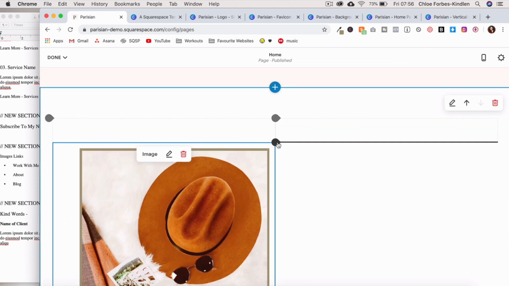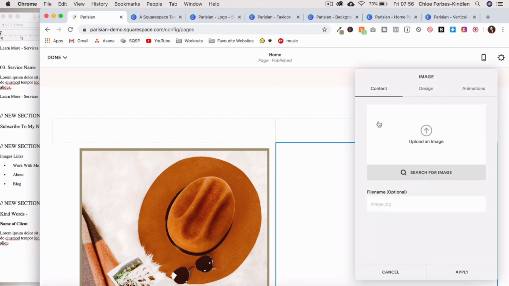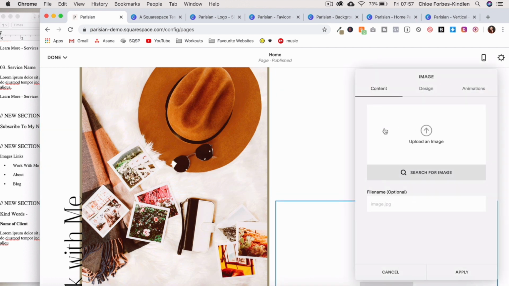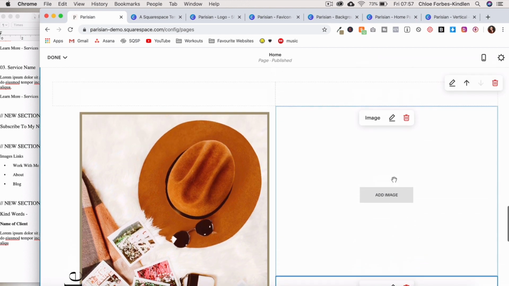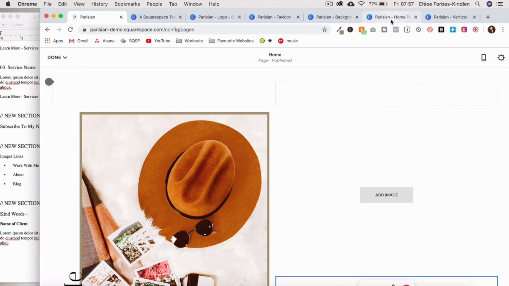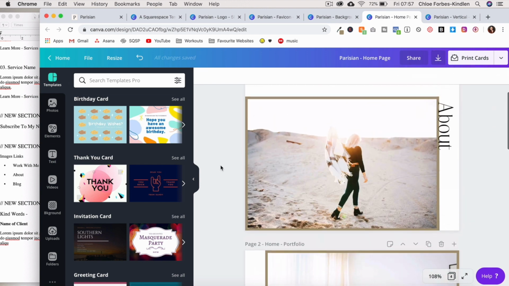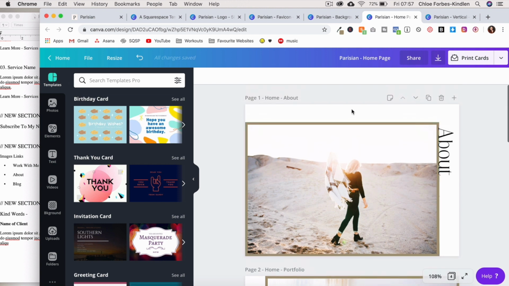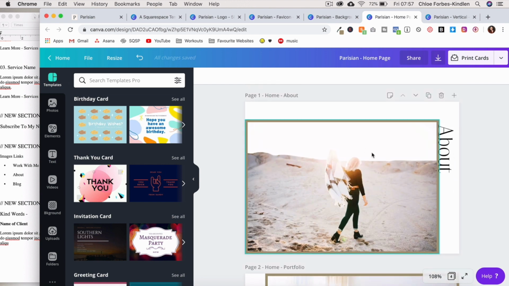And we want to come over to the second column, and we're going to click on the teardrop icon, add another image. And right underneath it, I'm going to add another image as well, just before I upload these. And the reason I'm adding two now is so that I can show you how I created these. So again, came back to Canva. This time, the size of these graphics are 550 by 400. Now you'll see I didn't use the whole width or height of the image. I adjusted it accordingly. And to make sure they were the same size, I duplicated it and then I swapped over the images.